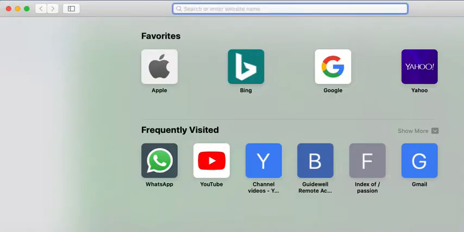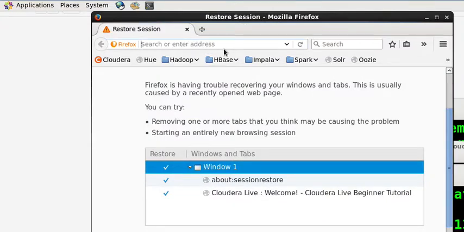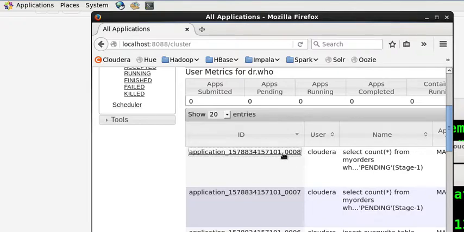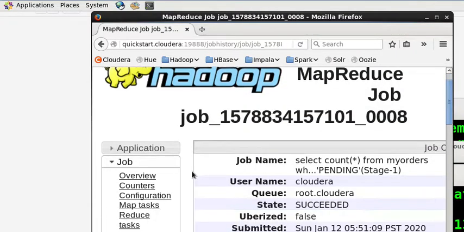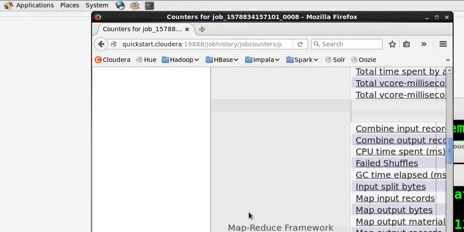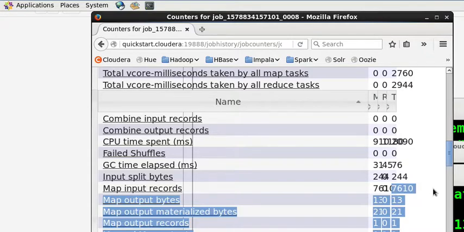Okay, and we go back. First of all, this window itself is, I will freshly open localhost colon 8088. Okay, my orders pending. Now it is the first one. Okay, now click on history and come down. Click on the counters. Technology cannot fail. If you get some value, immediately don't get scared. 7,610, highly optimized. So 68,873 became 7,610, and in a professional production environment, billion rows will become million rows. These are the things, how you should actually use the technology. This is the actual use for partition.